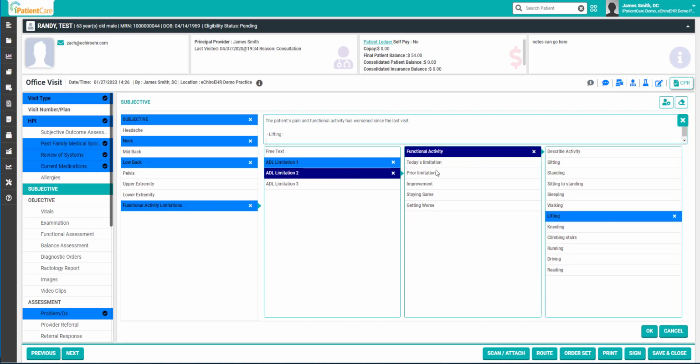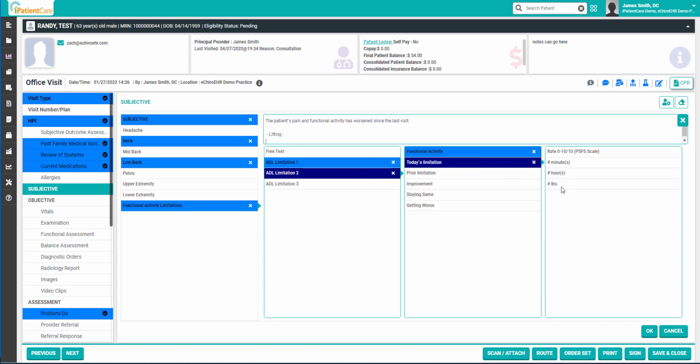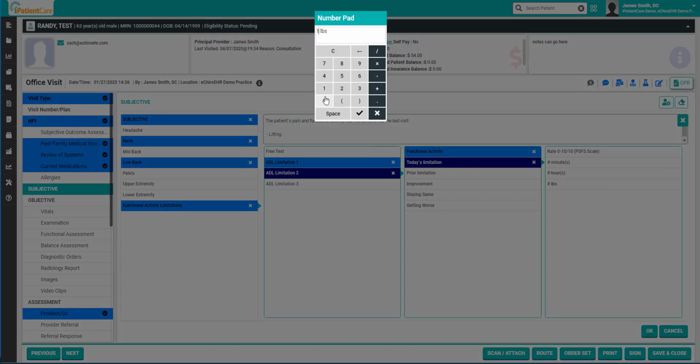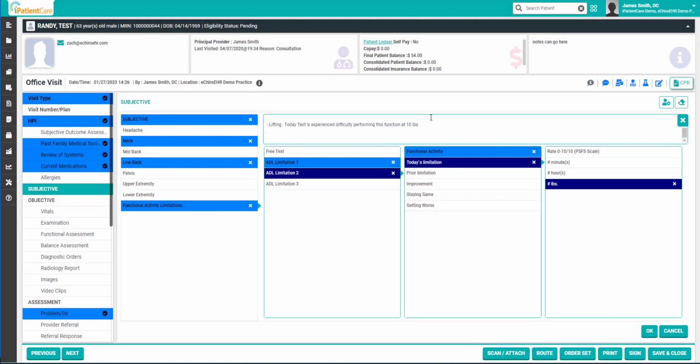As we said, the patient has low back pain. That limitation today, in terms of number of pounds, is 10 pounds. And so we've established that as limiting factors for the patient in addition to their chief complaints. Now, this becomes an important factor, especially as you document subsequent visits, because you're documenting changes since the last visit, and we'll talk more about that in a subsequent module.